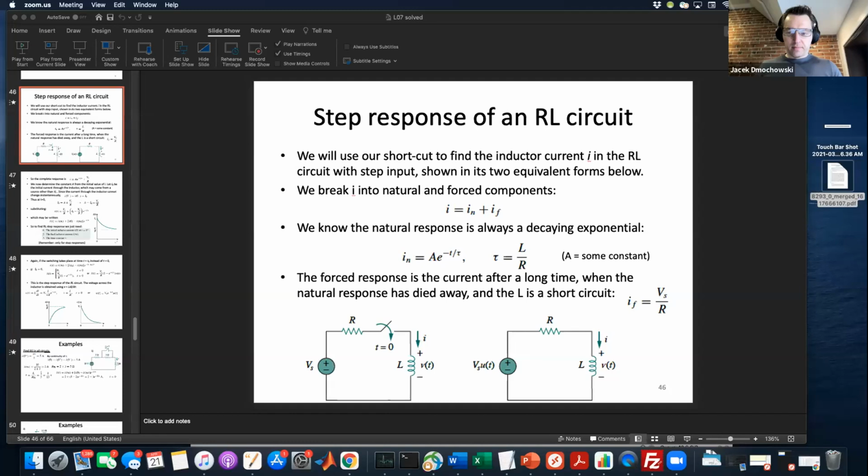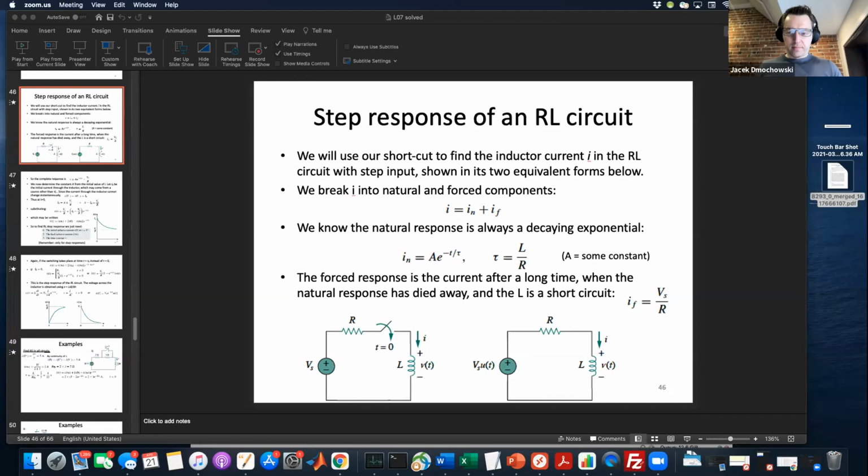And hopefully today we're going to start off with RL, first order RL circuit. So that's a circuit that has one inductor and a bunch of resistors in it. And hopefully, because you've been exposed to RC first order circuits already, it will help you wrap your head around RL circuits. Again, I'm going to try to unpack the material and present it in a digestible way. Okay, so here we go.